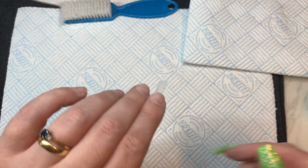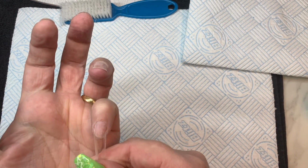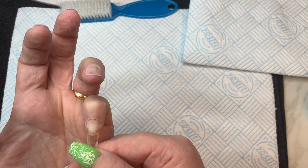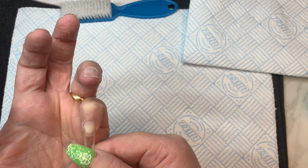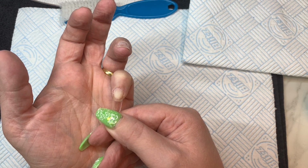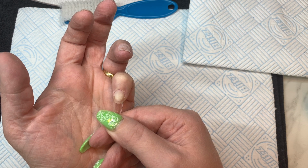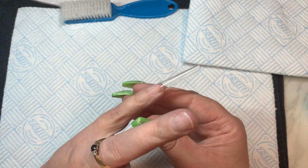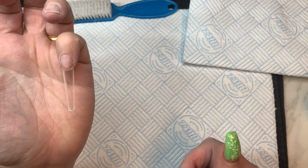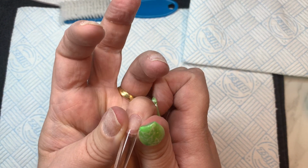There we go. So I'm going to put my tips on now. I don't know whether to show people putting tips on, but I thought, the ones that I'm using, I got these from eBay and they have got a half well. I quite like a half well. I find putting them on makes it a hell of a lot easier when you've got a well there because you know exactly where you're putting it.